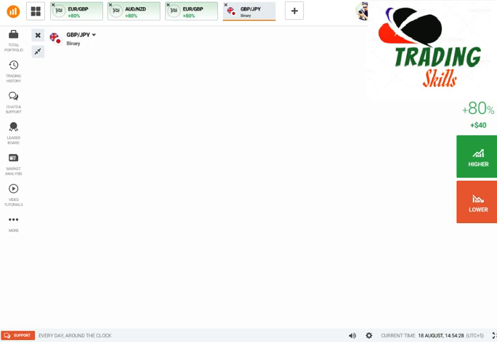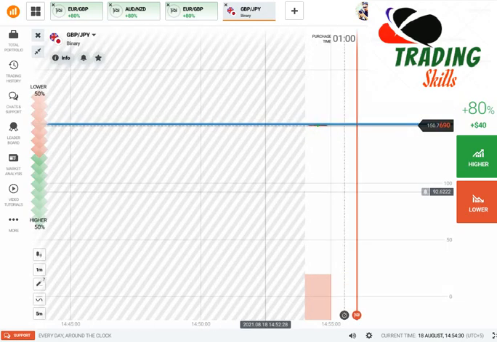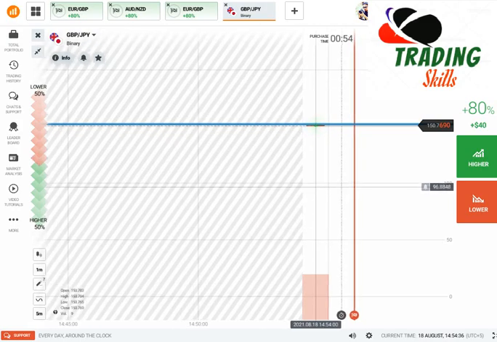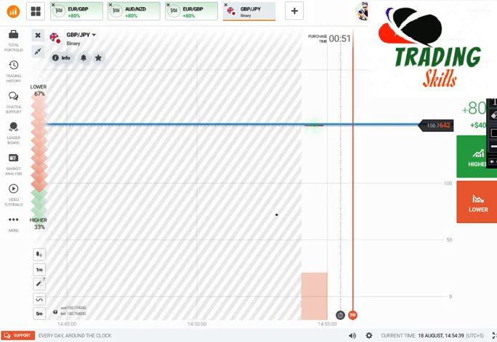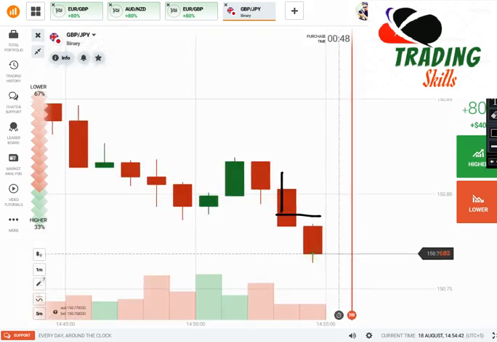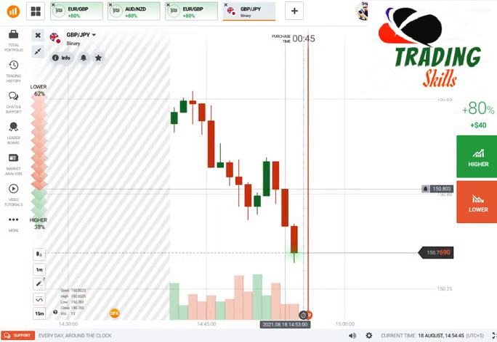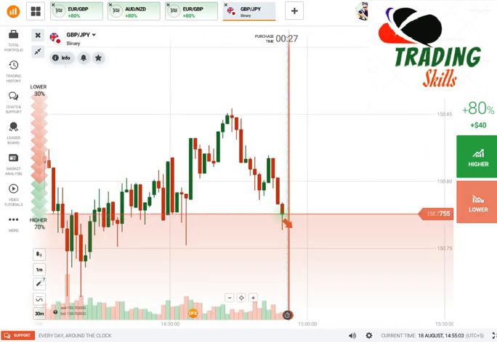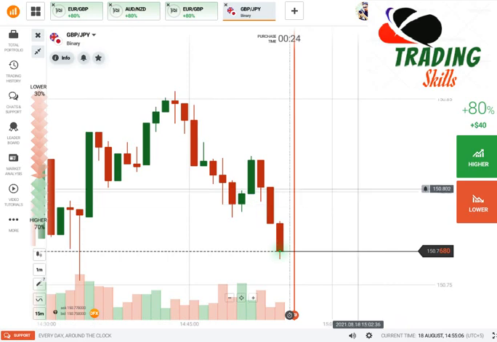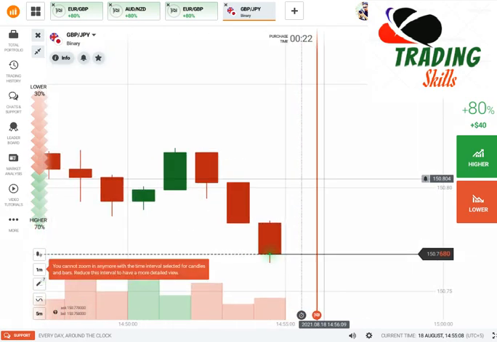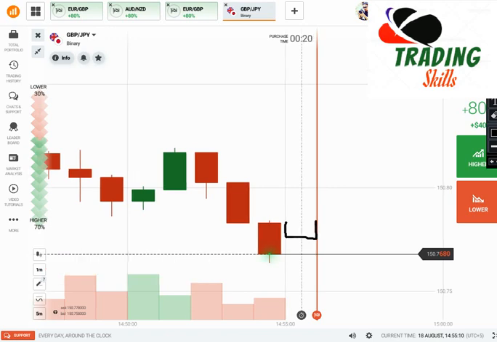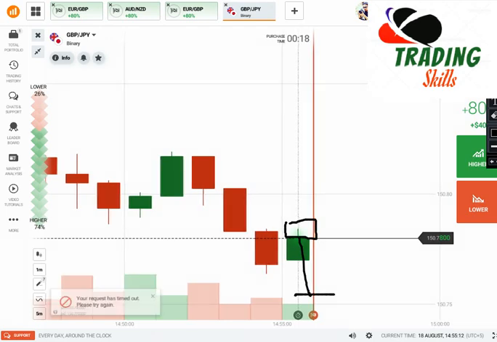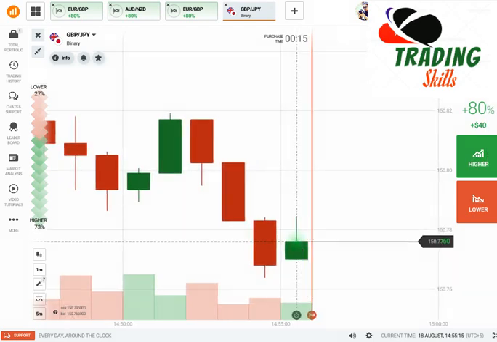I think the internet connection is not good today, but no issues. I will wait. Why am I worried? Because it can give me late entry points, but no issues now. Right now you can see here I can easily go here with the sellers. I don't know what's going on with the internet, and I took this trade because I thought this was a hammer candle. It was a continuation sign here, so no issues.